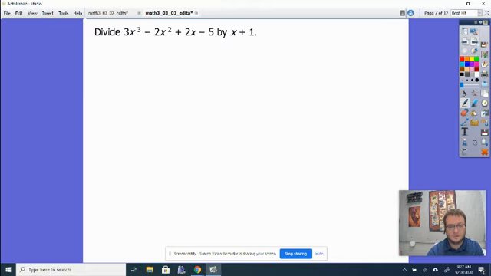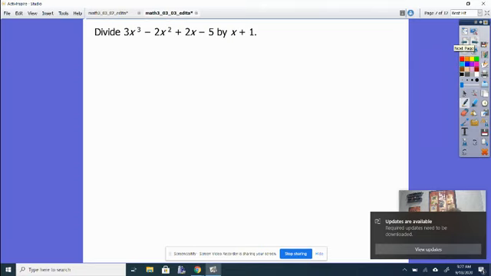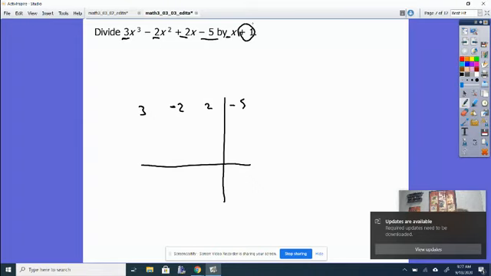Same thing. Just do practice one more time. Okay, now again, I can have a leading coefficient. This is fine, but I cannot have a coefficient on the x in the divisor. What we are dividing by cannot have a coefficient. I'm going to draw my setup. Constant, 2, negative 2, positive 3. Okay, I do not need any placeholders here. It counts down nicely for me. I'm going to take the sign, flip it, put it in the box. So -1, put it in the box.